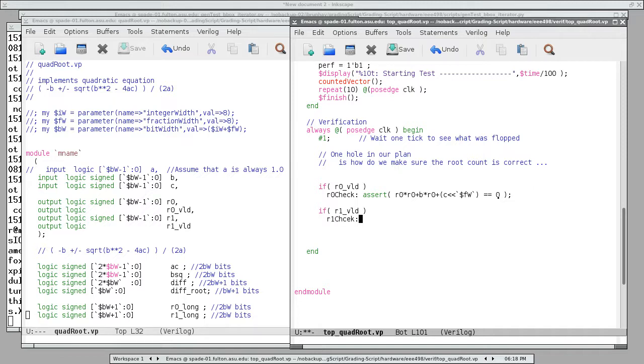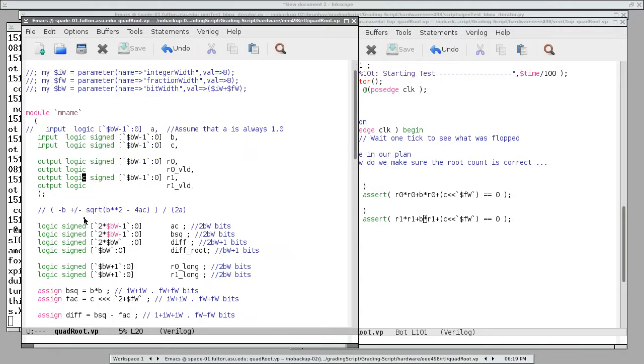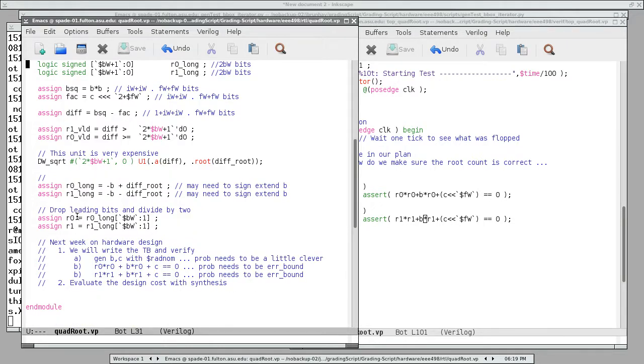R1 check. Then, yeah, this is going to break in a not fun way, because I don't really think that this is... Well, did we round R1 or R0 or R1?